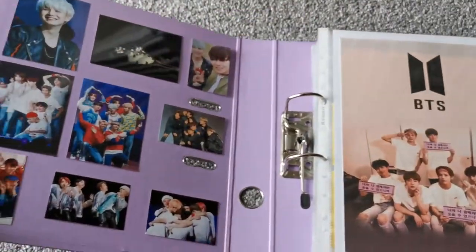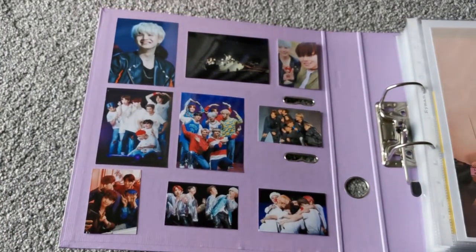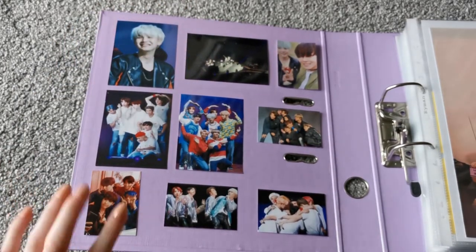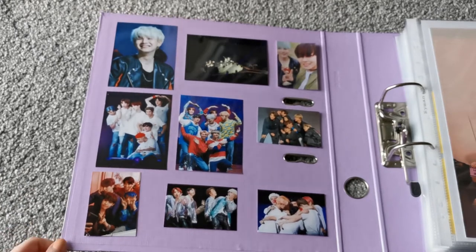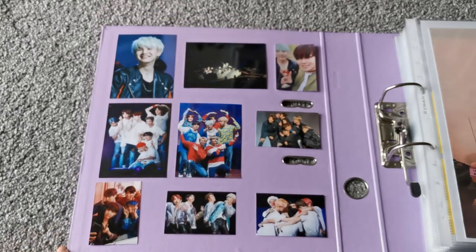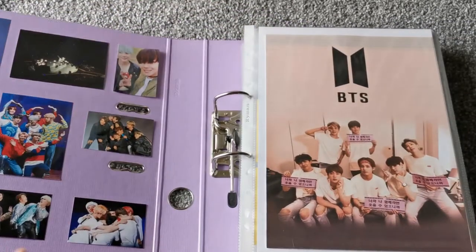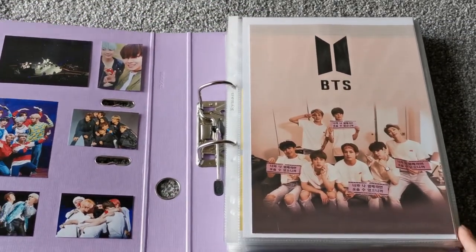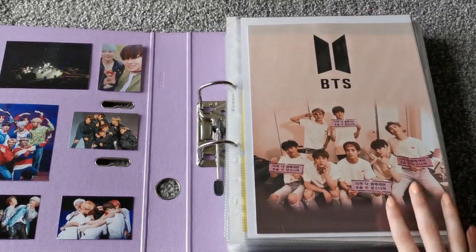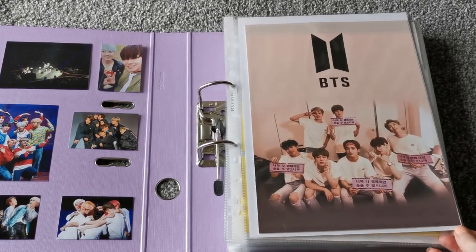If we open it up, I'll quickly go through these photos. They're kind of just random ones, except for this one which I took myself at the O2. There are probably better pictures I could have chosen, but that's the one I chose. The rest are just photos I really like — and I love Min Yoongi, so that's why. And then moving on to the important stuff: this cover has a very big printing error, I need to redo all of them. I've actually decided on a new design, so that'll be fun.